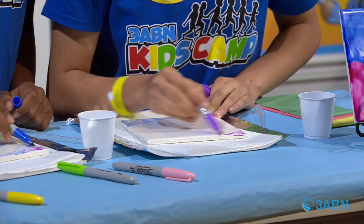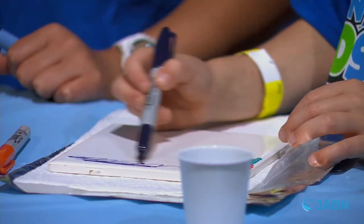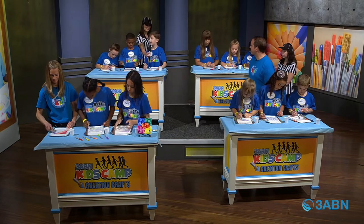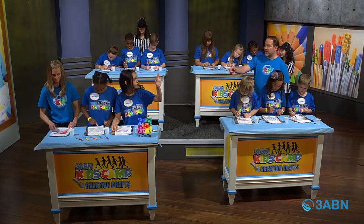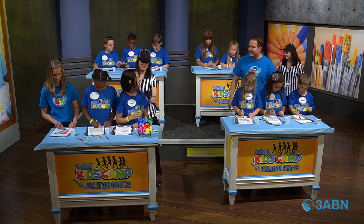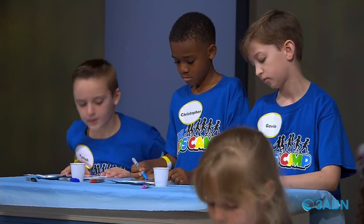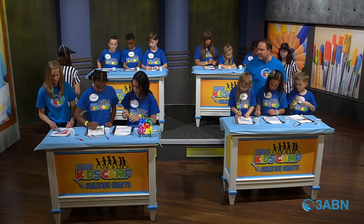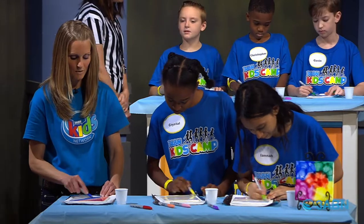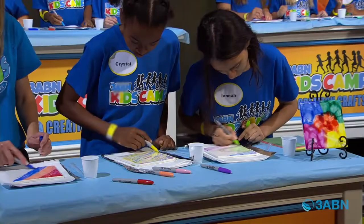Now where do they get used? Does anybody know where people use these things? Back to Gavin — like a bathroom? Very good. Kitchens too — a lot of times they get used in kitchens; they help protect the surface. Go ahead and scribble and fill it in. We want to get it nice and dark, filled in, as much covered as possible with little white showing.